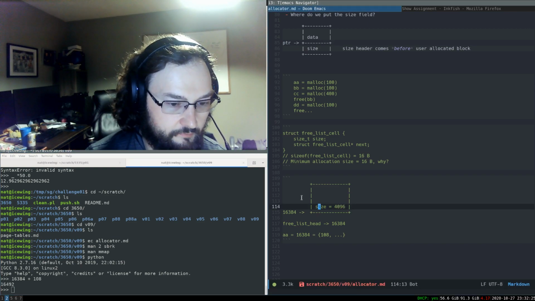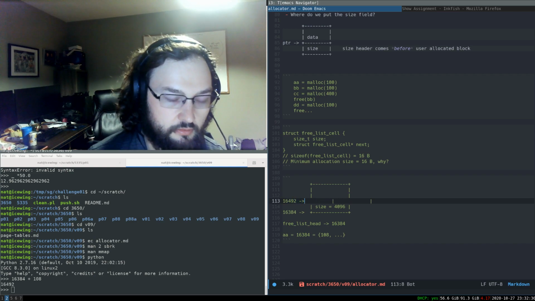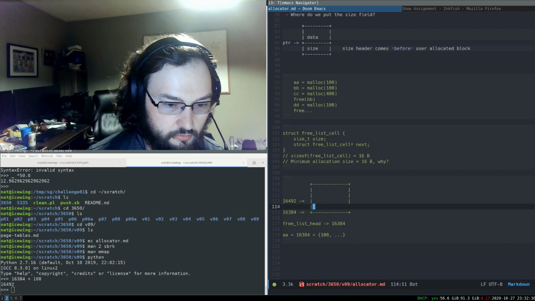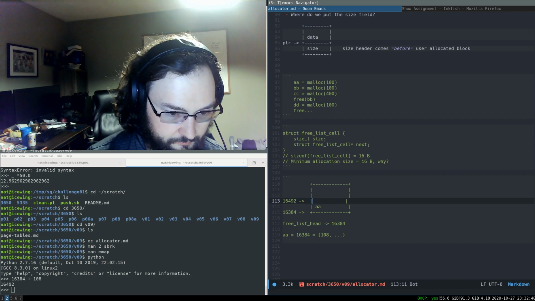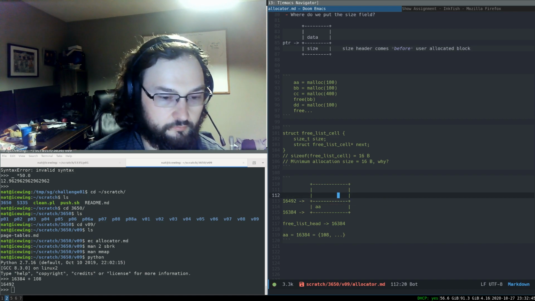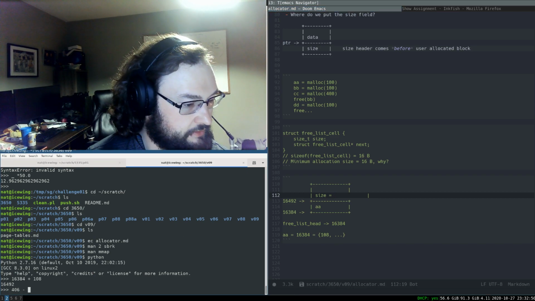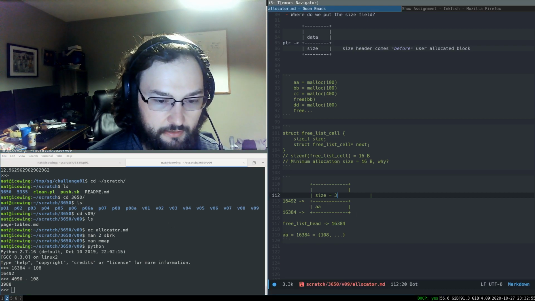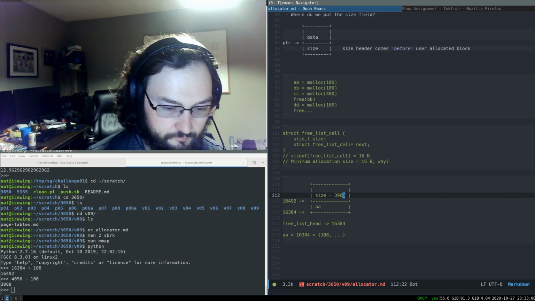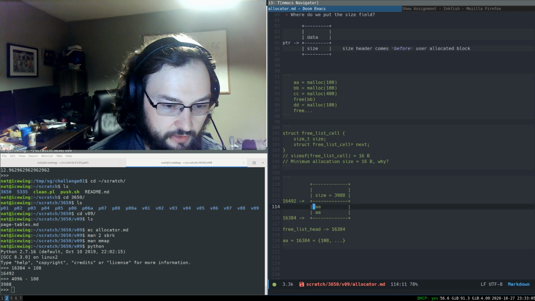And now we have 16492 here. So now this has a size field of 4096 minus 108, which is going to be 3988. And actually, let me go ahead and just make this a little bit clearer.